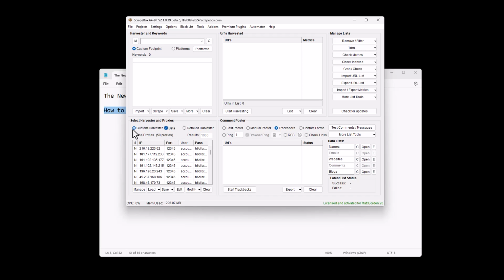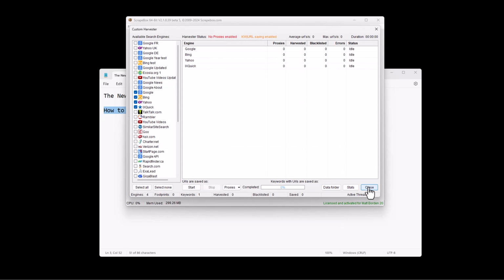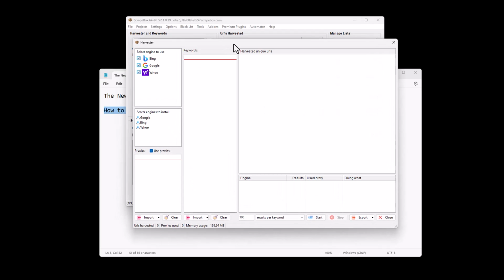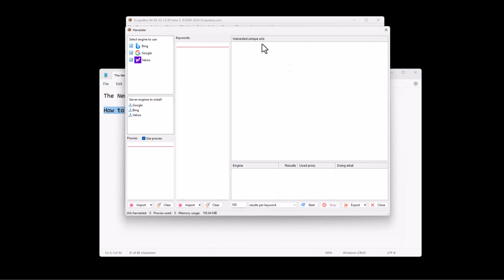So you can do custom scraper and then tick mark. If you just put in something here and go, you still can see the old scraper, and it does still work. We'll talk about how to update that. But if you want to use the new beta scraper, because my assumption is eventually the beta scraper is going to be the scraper and it'll just replace the custom harvester. It's just still currently being built. Place a tick mark there and you hit start, and you can see it is an entirely different experience.